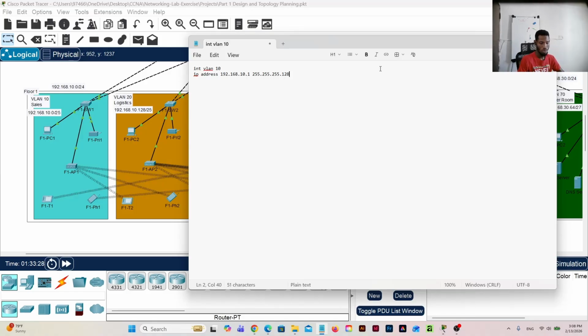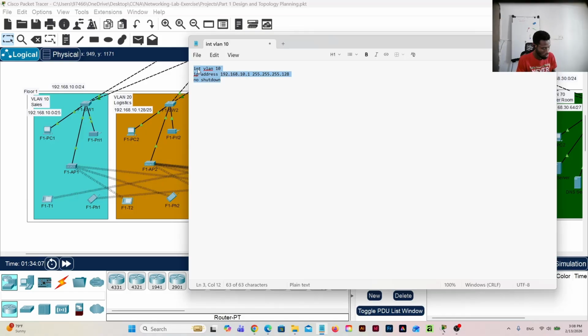And then no shutdown. So this is the virtual interface for VLAN 10.